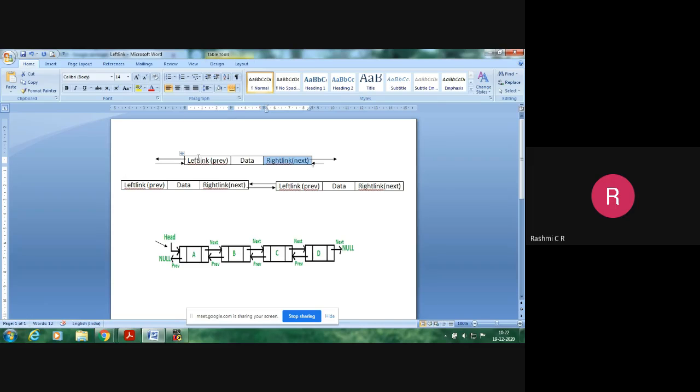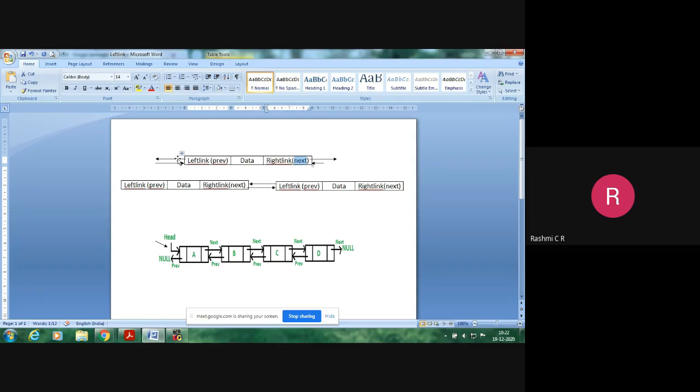So it can be called the left link or right link. The left link can also be called the previous link. In some cases we define the variable as previous, so previous and left link are the same. The right link can also be indicated as a variable called next. By convention we use previous or next, or sometimes left link and right link. Hence every node has two link parts, the left link and the right link.